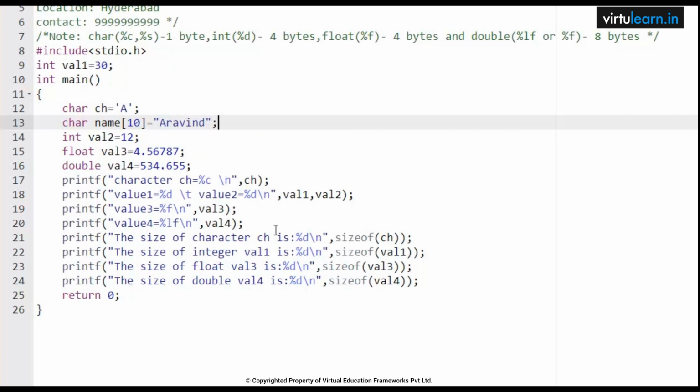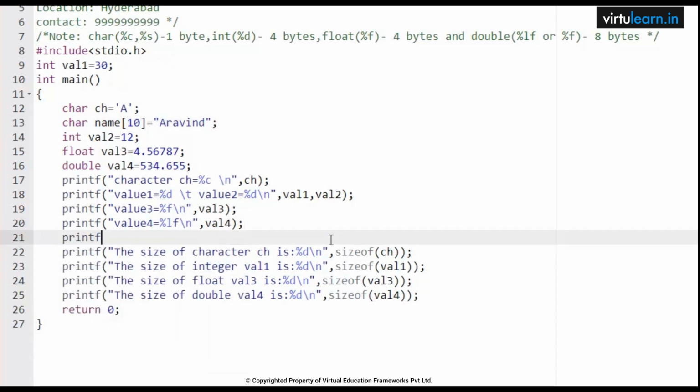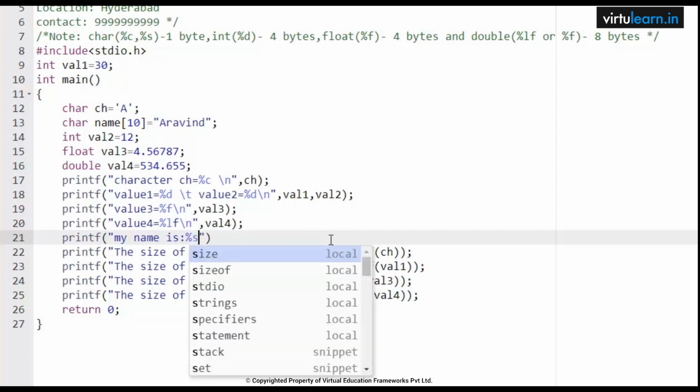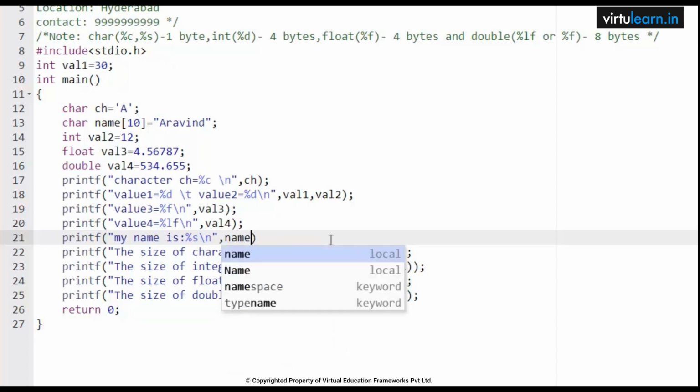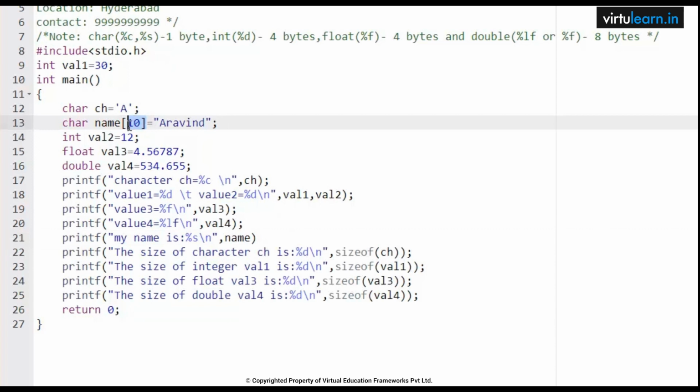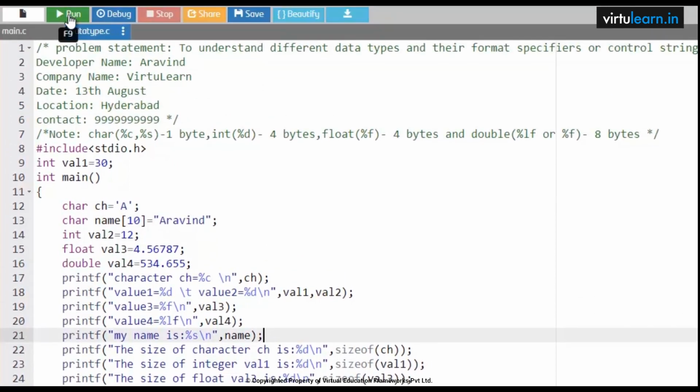Now in order to display this array, let me just display the name here. printf "My name is", and I want to display the name over here with %s followed by \n. And what is the argument we need to pass here? The argument is name. So forget about the notation as of now, because we are going to cover it in the topic of arrays. It is just part of our understanding of %s. My name is, whatever the name value we have written here will be displayed in the place of %s. Now once again we will execute this code and see how name is displayed.